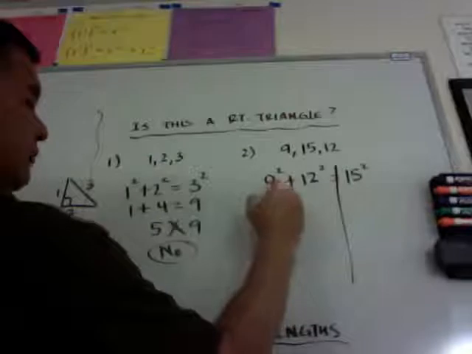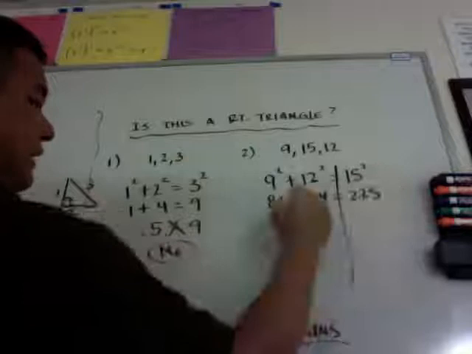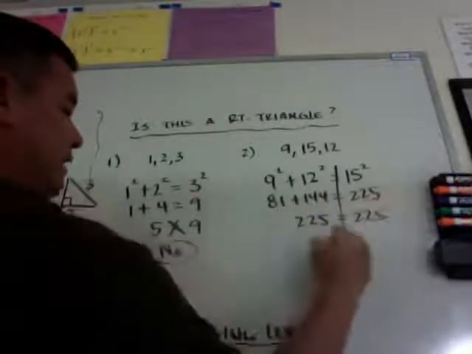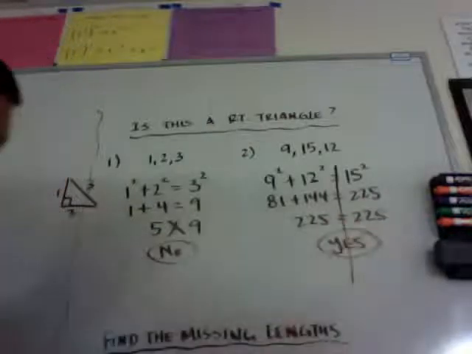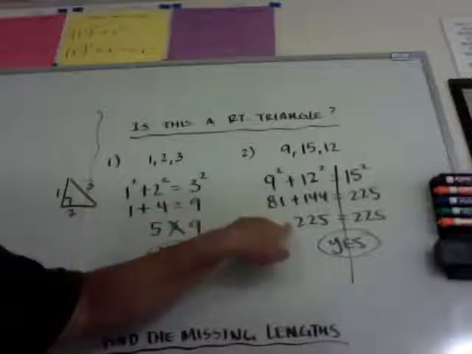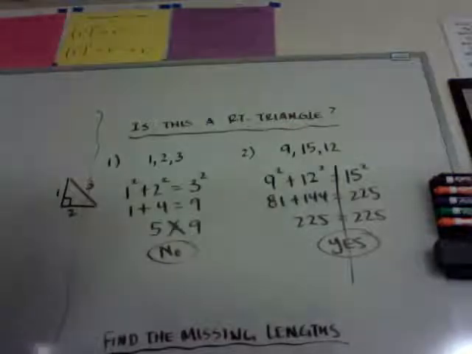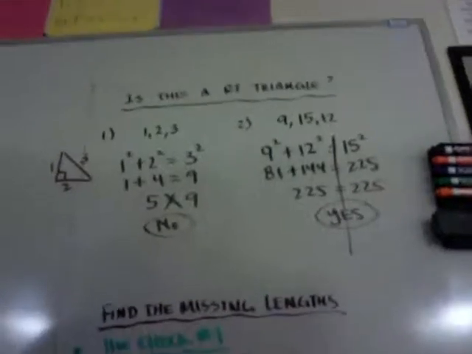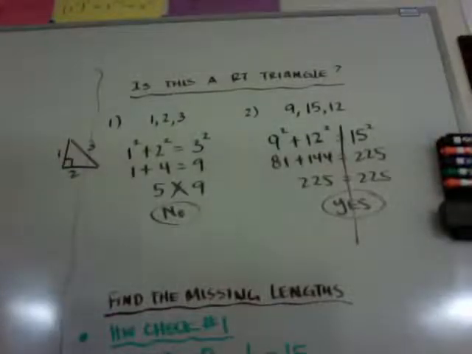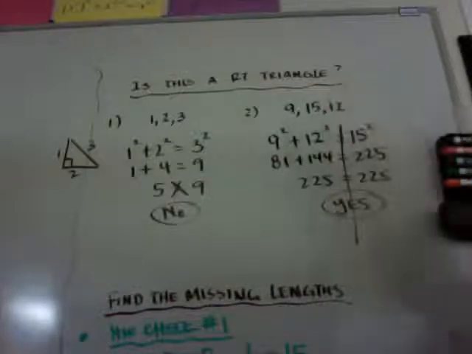And this becomes 81 plus 144 is equal to 225. These two, when you add them together, is 225 is equal to 225. And so my answer would be yes, they are. Okay, so you can see if they don't add up, it's not. If they do add up, then it is, using the Pythagorean theorem. Okay, you will have to read the examples in the book for the word problems. There's a couple of them in there, but you can do those. I think those are good. Those are force problems. But again, the force problems are going to be the same thing using the Pythagorean theorem.